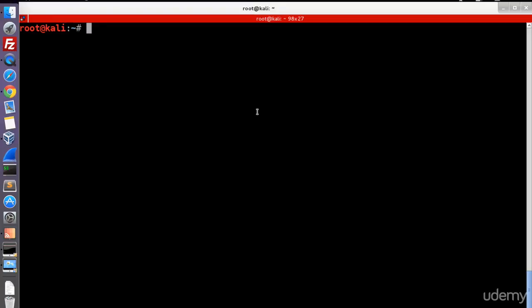So this is my Kali machine. This is where I'm going to get my reverse connection. You can run these commands on any computer or device that has Metasploit installed on it. Again, you can do this on your Android device in the terminal. You can do these commands and you'll get the shell back into your Android.